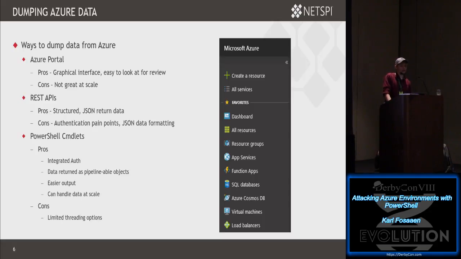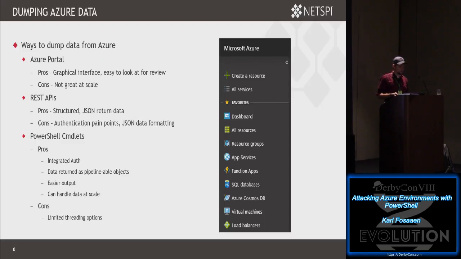There's also REST APIs. You get some nice structured JSON data that comes out of those, but setting up the authentication for it and some of the JSON data formatting is not ideal for things like PowerShell commandlets, which we'll talk about next. You have nice pipelined objects that you can feed into other commandlets. So in the case of Azure, let's say that we've got network security groups, and under those security groups we have different machines with different rules. We want to pipe that list of security groups and machines into different functions for Azure to get additional information. So with that pipelinable data, it's easier to automate all of this stuff. A little bit harder with the REST APIs.